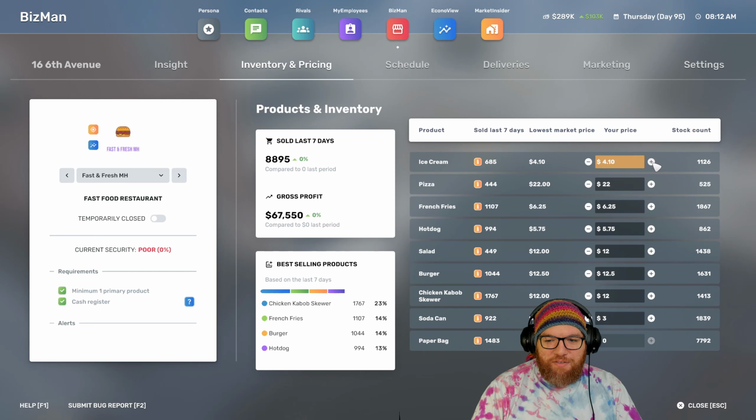Anyway, I'm not sure if yellow means these are prices that customers don't like, or are they going to pay for it? Stuff like that. Because I can go up here. I'm wondering when it's going to turn red. $8 is when it turns red. Okay, so they won't pay $8. $5.10 is the lowest market price, so we could do that. That's how you could tell. So I can go to $5. I'm 10 cents lower than market price, so I'm setting the lowest market price in Murray Hill. If I keep going until it stops over here, that's how you know when it's going to be the lowest market price.